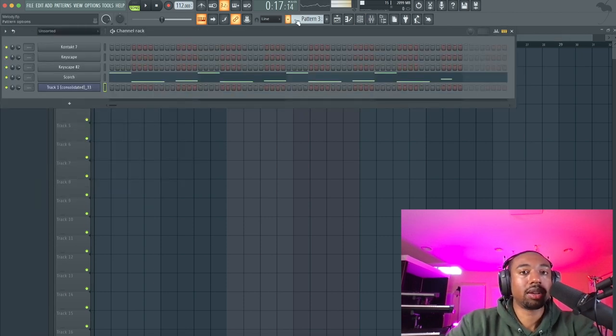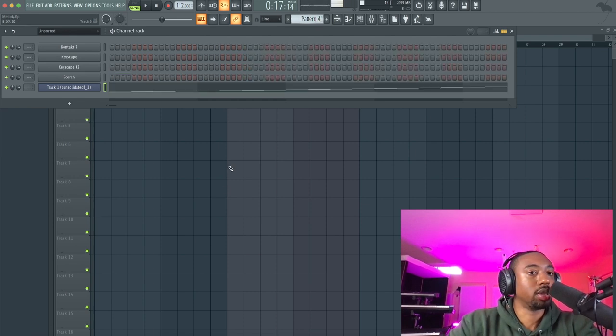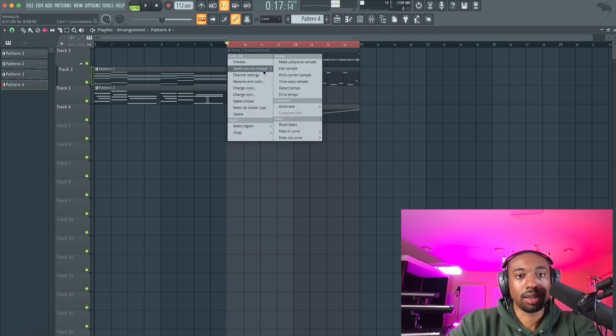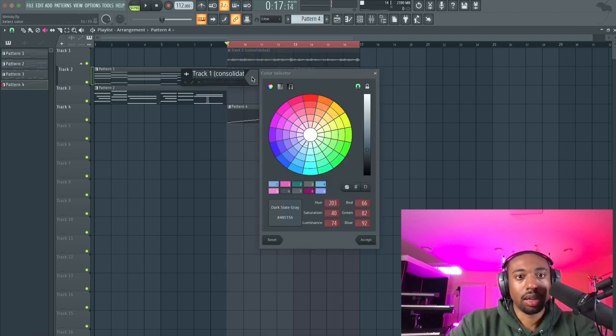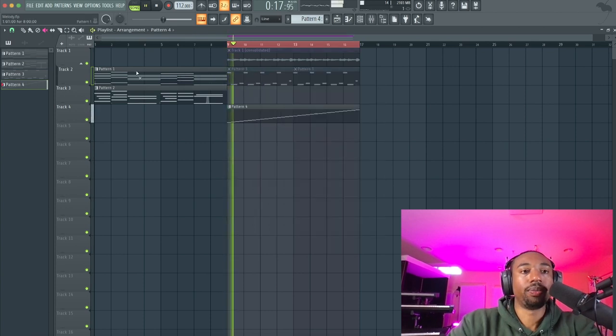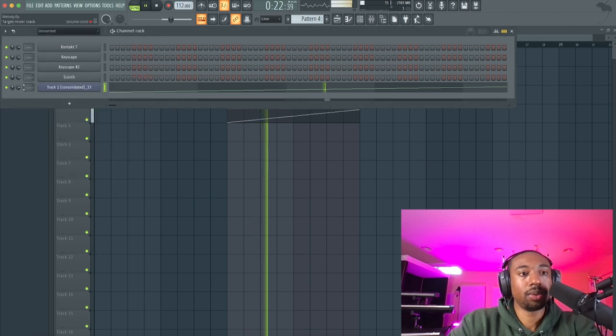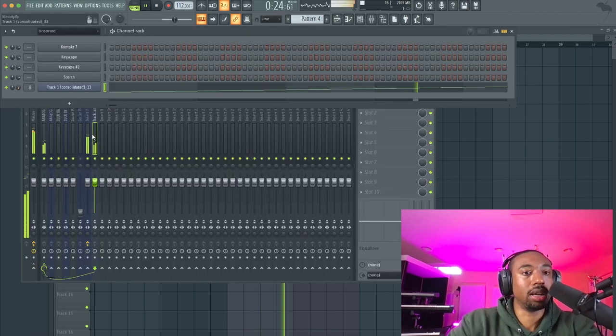Then we're going to move this pattern. Control X, move it to a new pattern. Control V. And we're going to mute the original loop so that it doesn't play over the top of the other one. Now, inside of Fruity Slicer, you could change the pitch. You could pull that up one octave. You could time stretch each slice, something you can't do with the audio in its regular form. Then you could pull up the attack. So we could send this to the mixer by hitting Control L.